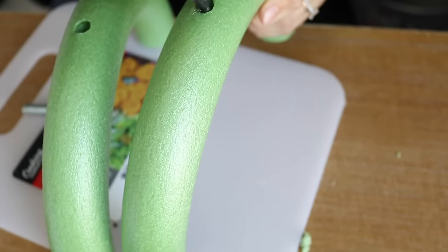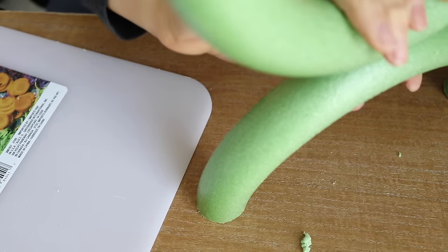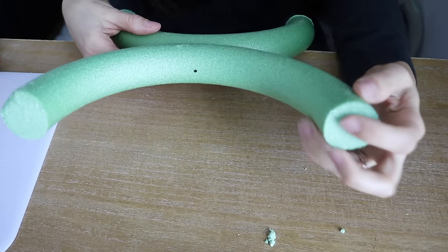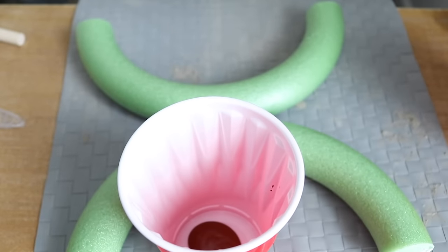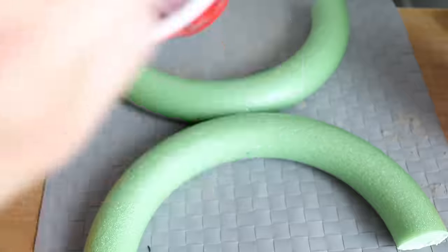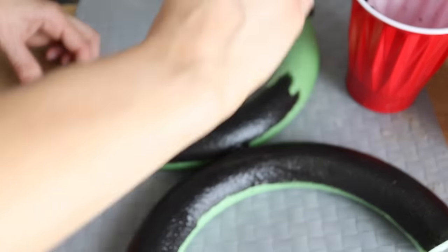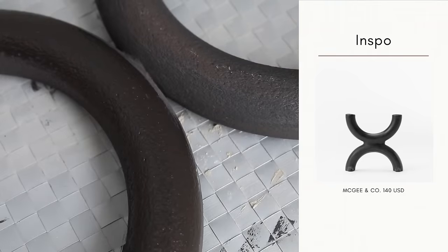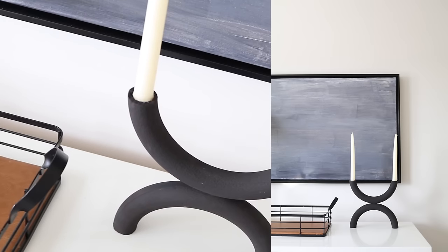I also make holes for the candles. For paint I'm taking brown and black paint from the Dollar Tree and not mixing them together fully to create a gradient effect, plus some baking soda. I apply it with a foam brush from the Dollar Tree for one even coat. You can still see a bit of green coming through — you can't use spray paint on styrofoam so you have to use regular paint. I love how this turned out and definitely got that look for less.